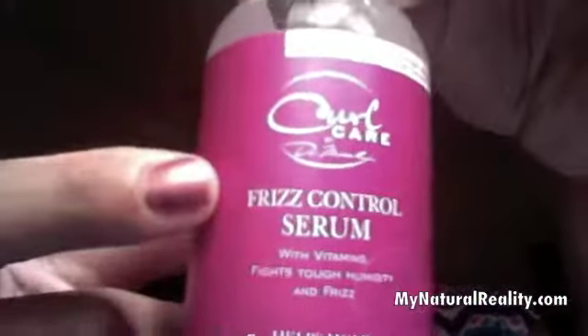I wanted to use the serum tonight because it's been very muggy and humid in my city. It says to use it when your hair is soaking wet, but my hair is still damp. I purposely didn't even allow it to fully dry because I just wanted a little definition — I didn't need major waves, I just wanted to look funky and wild today. My hair does feel soft, but I can still feel the stickiness of the serum, which is getting to be a little less as time goes on and as the serum kind of wears off.